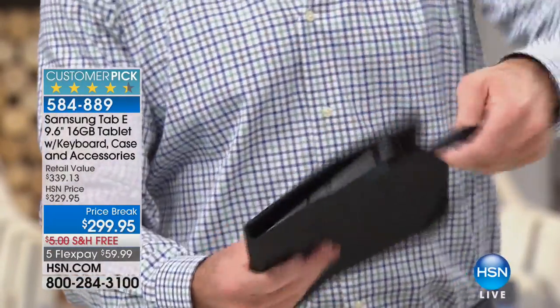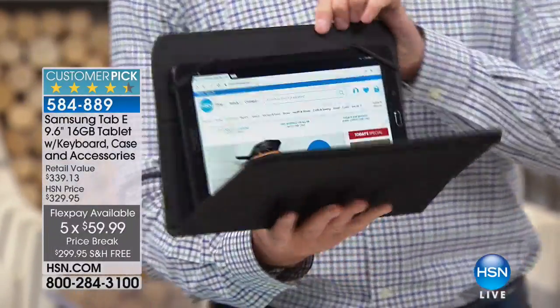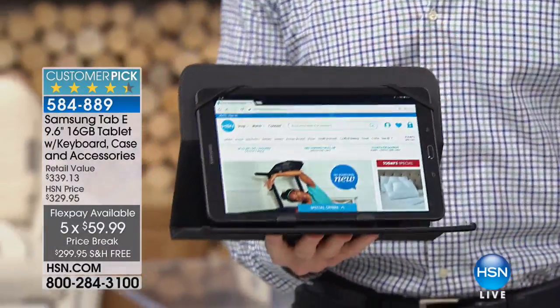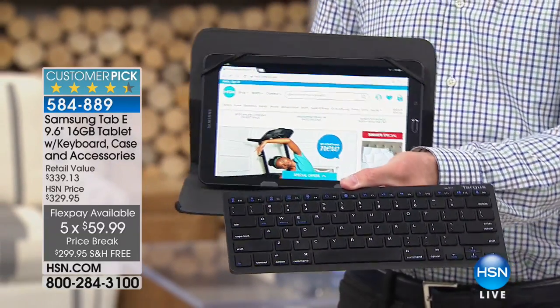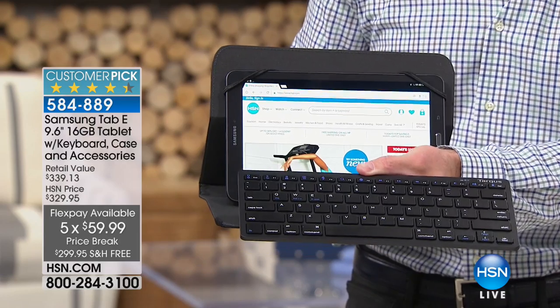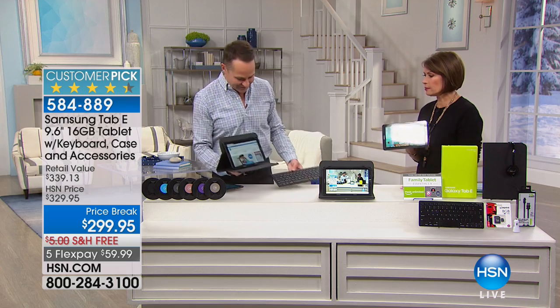You can fold up the folio — it's got a little strap that goes over at the top. This is not only Wi-Fi; this is Wi-Fi and Bluetooth. Here's a Bluetooth keyboard, and I'm going to show you in a few minutes — I'm actually going to type on this keyboard. It automatically connects wirelessly. It's the biggest keyboard I've ever seen — it's full-size.